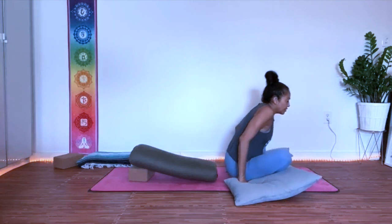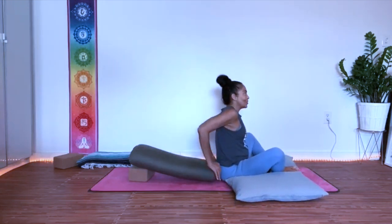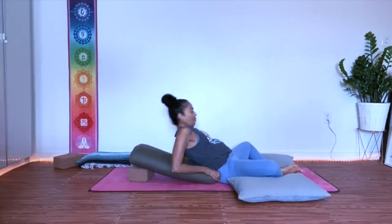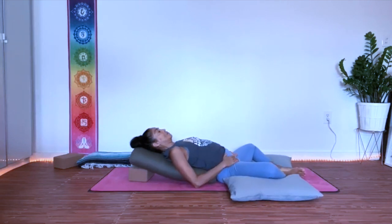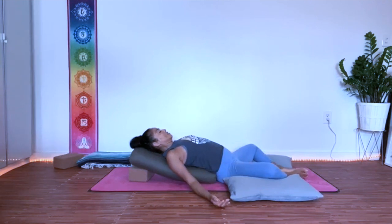What are the sensations in your hips? Say hello to your hips. We hold a lot of emotions, blocked emotions and feelings around the hips and the shoulders, shoulder joints. So the idea on this pose is to let it go, to release those blocked emotions and feelings.